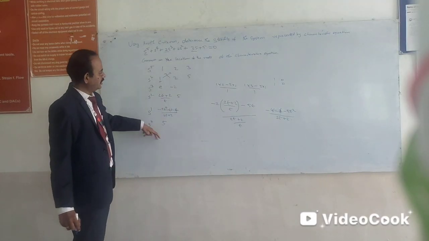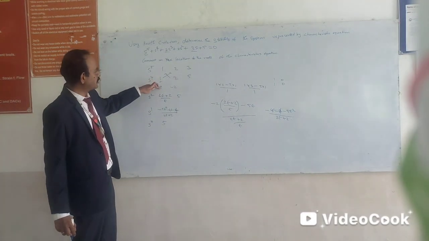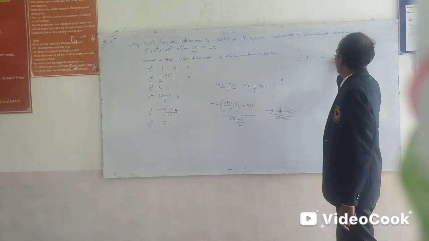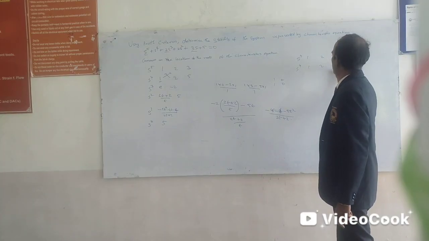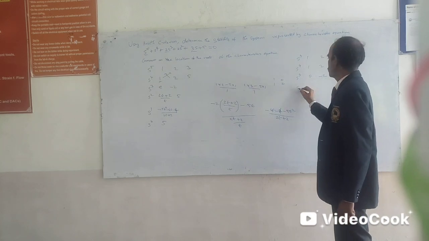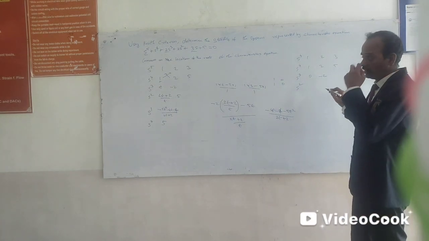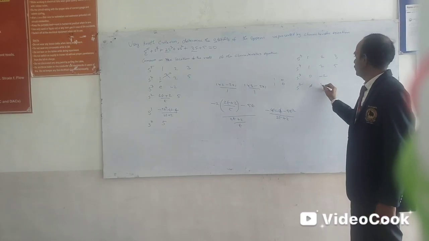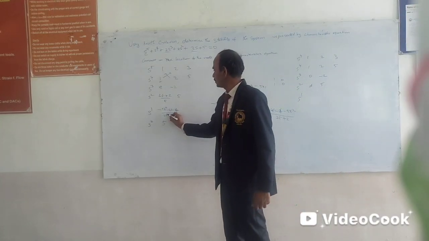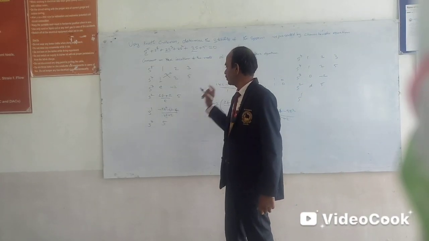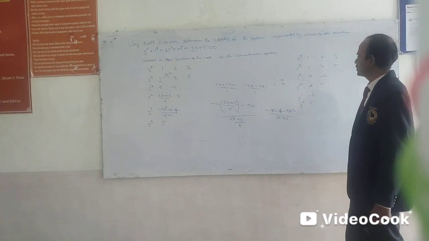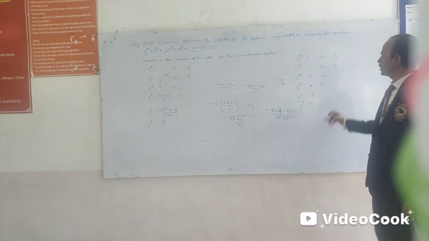Now, if you want to proceed with the stability, we have to replace epsilon by 0. S power 5: 1, 2, 3. S power 4: 1, 2, 5. S power 3: epsilon, now replaced by 0, and minus 2. S square: if you replace with 0 we will be getting infinity, and 5. S power 1: now replace epsilon by 0, this will become 0, this is 0 minus 4 by 2, we will be getting minus 2. And S power 0 we will be getting 5. Now check the first column.